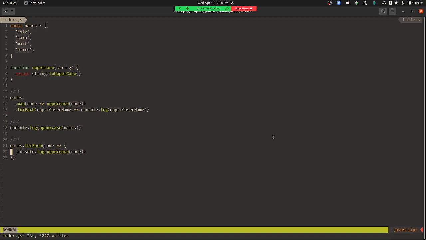So if the task is, write the code that prints each of the names uppercased. Okay, so I have this uppercase function here. Working backwards, I need a string. What I have is an array. How can I get all of the strings out of the array?